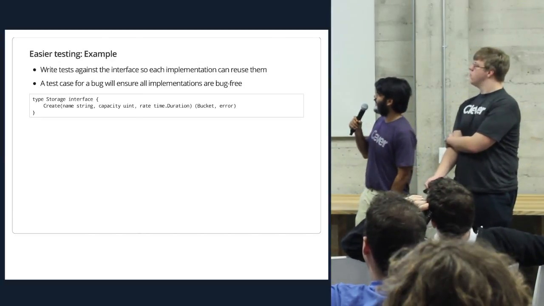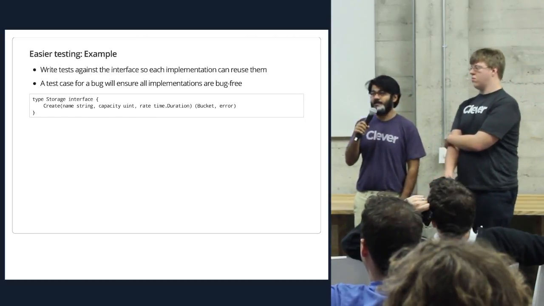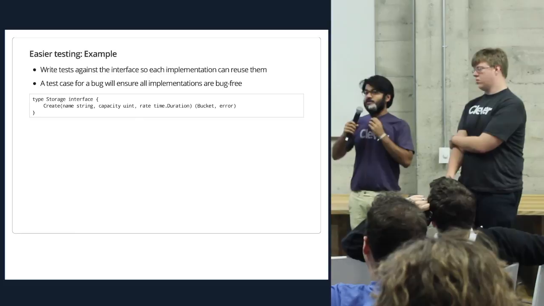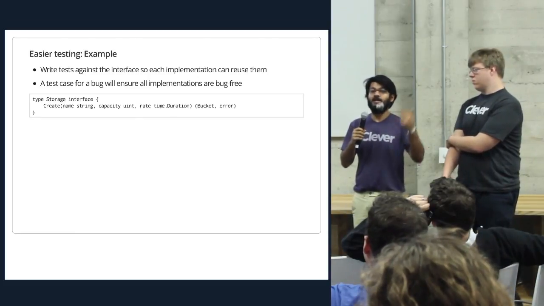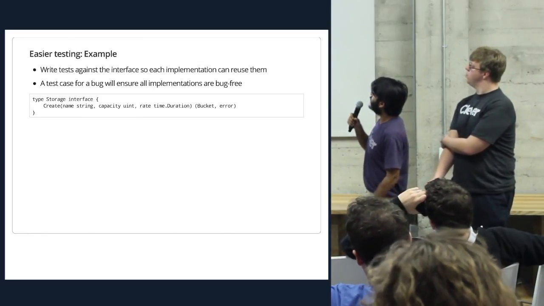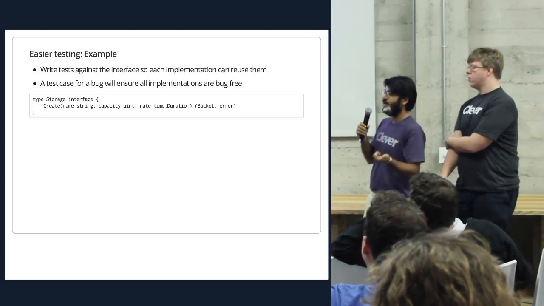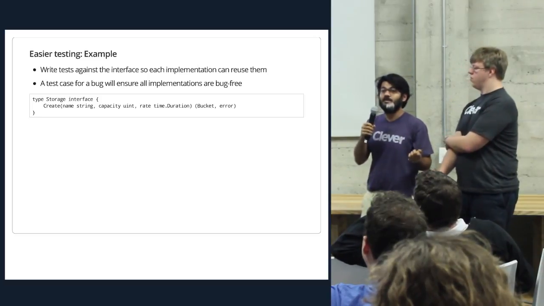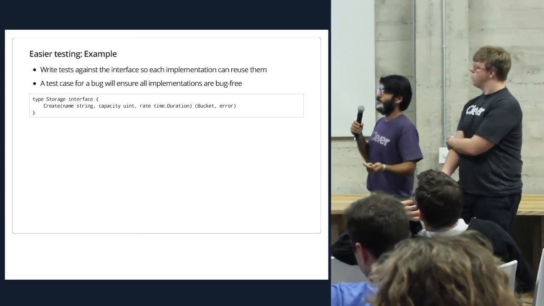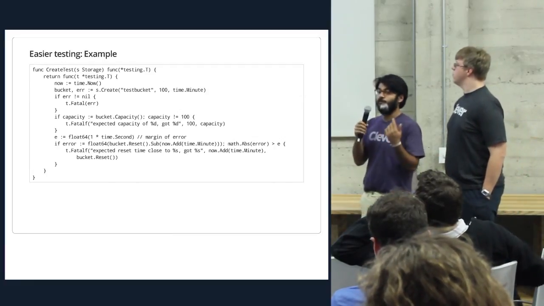So what we decided to do for that was write the tests on the interface as opposed to on the implementation. And that meant that within that library, all implementations run the same tests, or they have to explicitly state that they are skipping a test by re-implementing an empty version of it. So this is a basic interface in Leaky Bucket. It is a storage, and you can create a named expirable key. So you basically have a total number, which over time you can increment, and it expires after a certain time. So let's look at the test that we wrote for this interface.